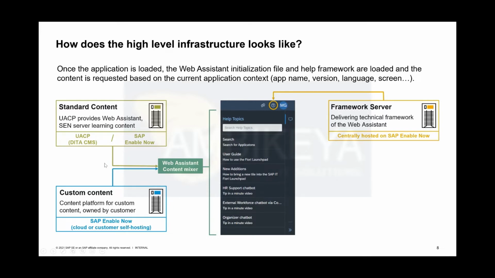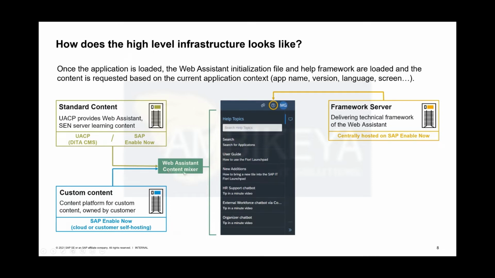And both come into the famous content mixer, which is an essential part of the WebAssistant framework. That content mixer gets the catalog requests from both sources. What content do we have in standard in the particular context? And what content do we have on the customer's side in the particular context?